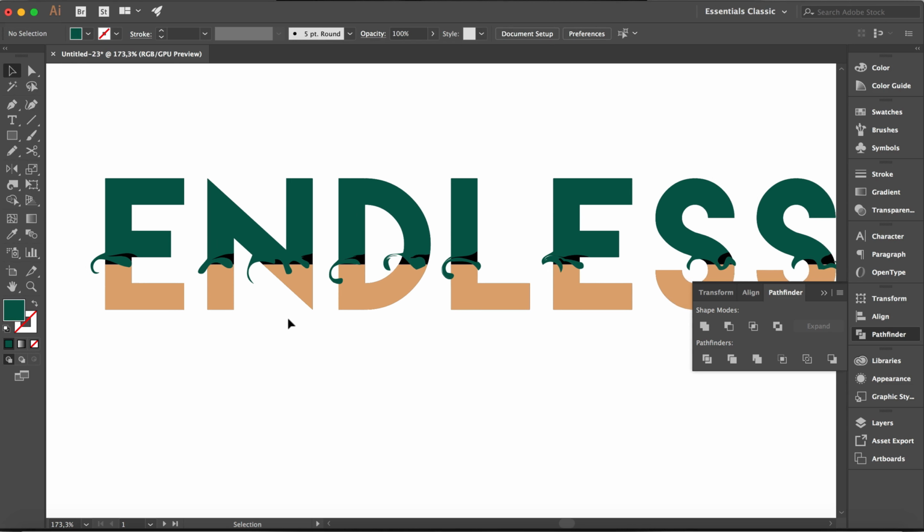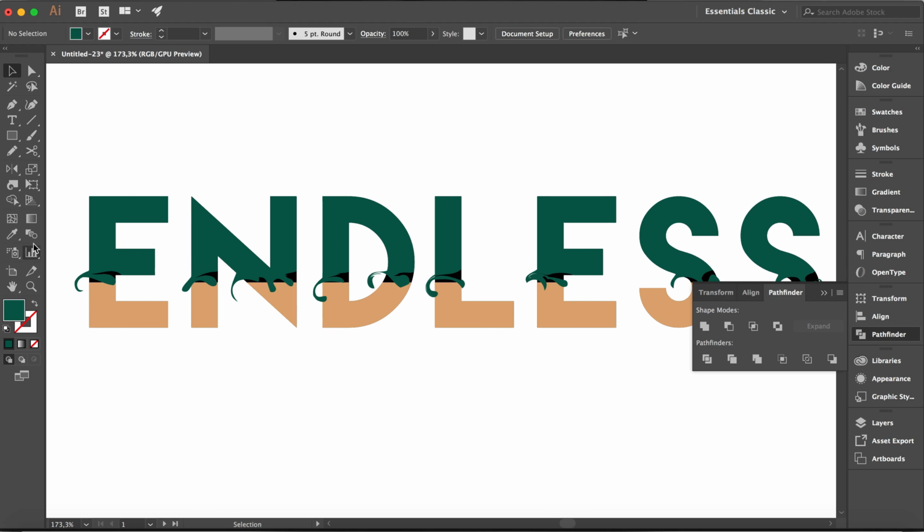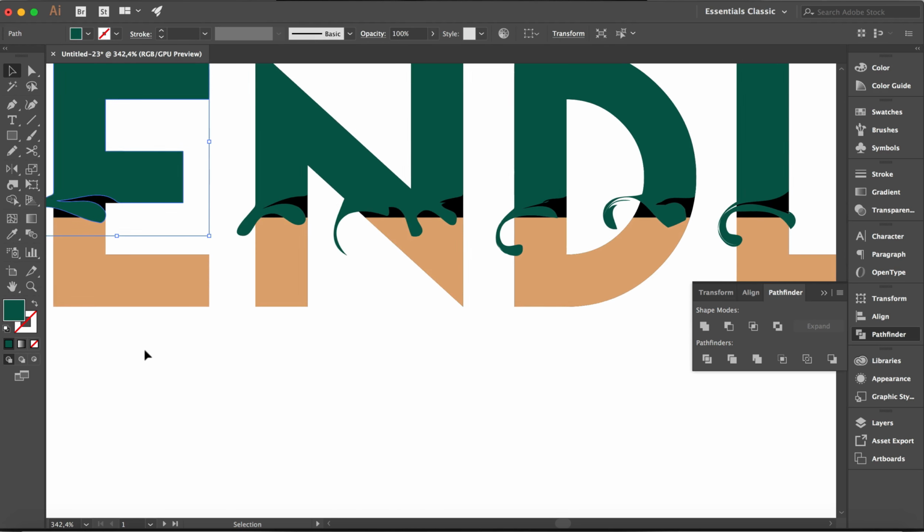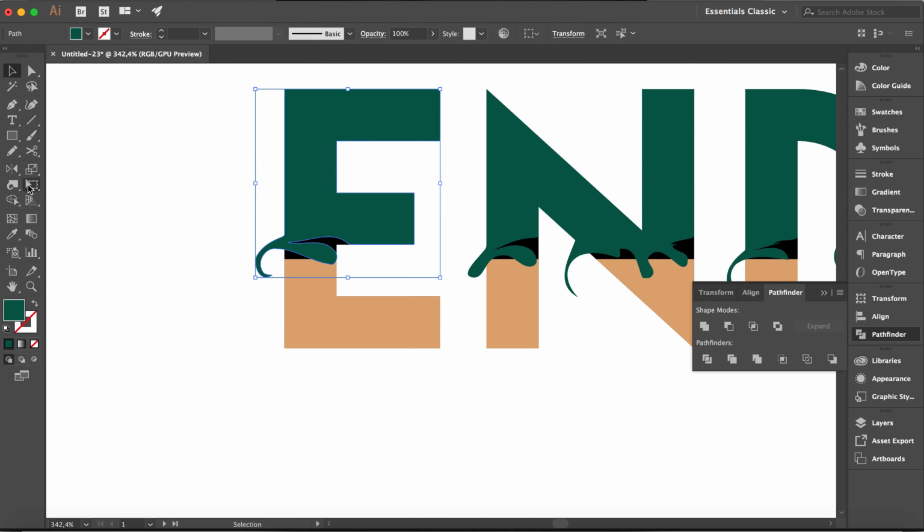I'm just gonna check if I like what I see, and I could adjust. So if I would, for example, want this one, just that one, I can. So I would like to add some smaller details. So I'm gonna press Alt, adjust the size, make it a bit smaller. Just add some little smaller ones. I just need to select the end first.